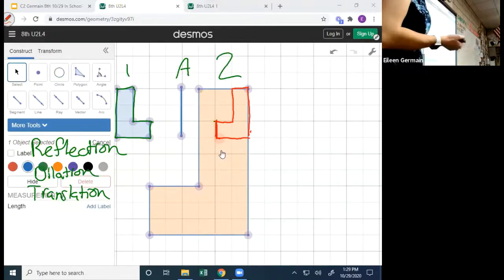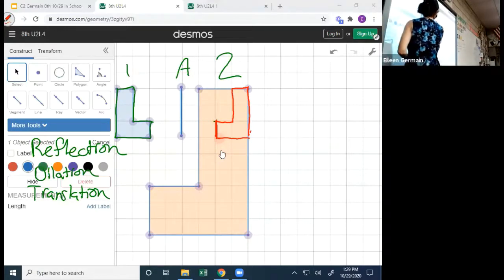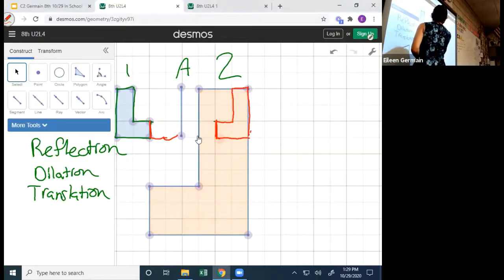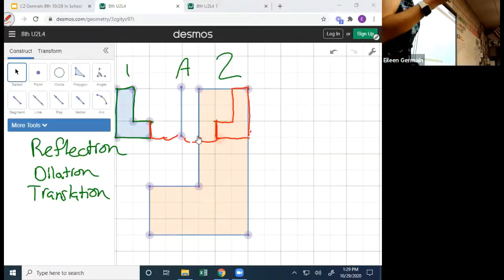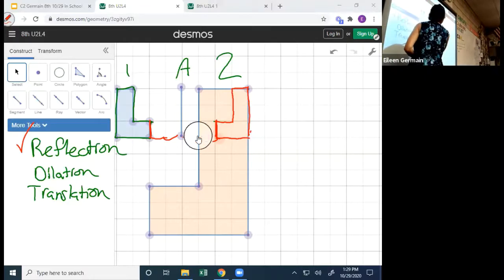Awesome job. Did everyone see how we reflected that? Yes. So first we started with a common distance, right? So this line right here was 2 away from my line of reflection. So I had to bring it 2 on the opposite side of reflection. And then I had to just take these common distances and draw the shape. So I reflected it. Boom. Now, what's another easy one that we can do next?